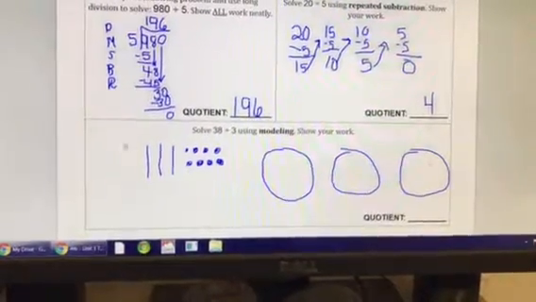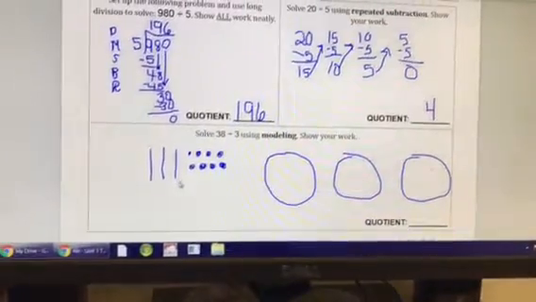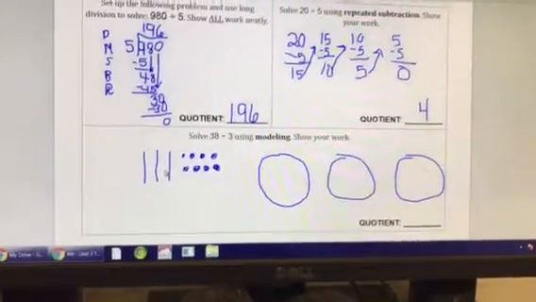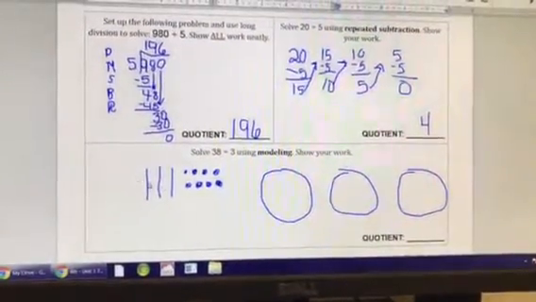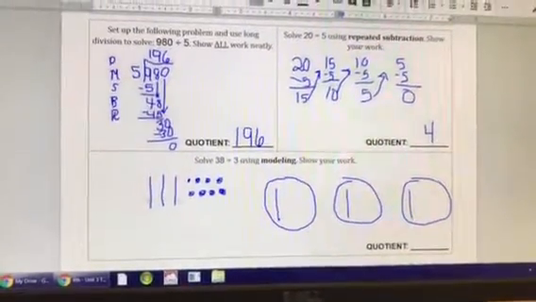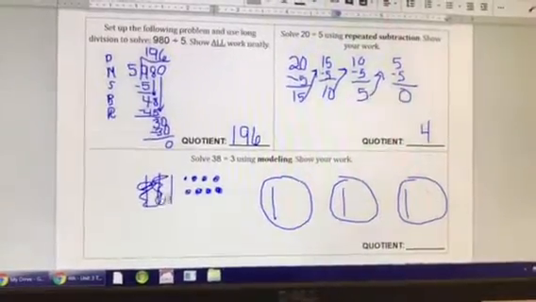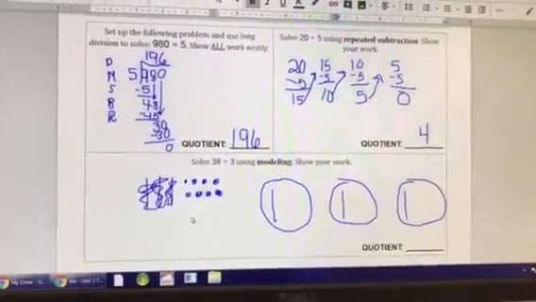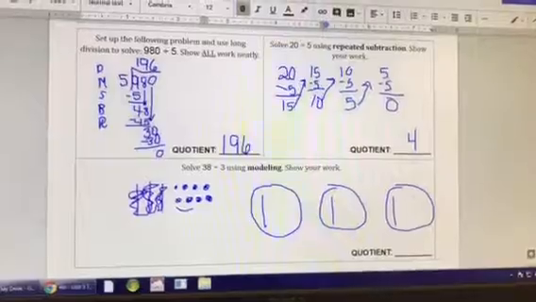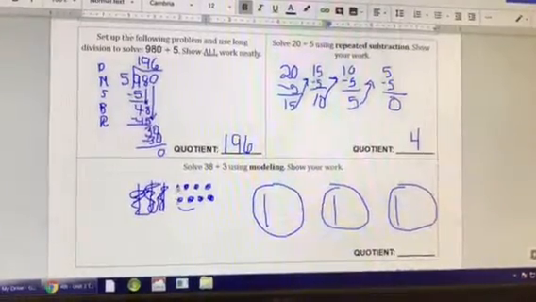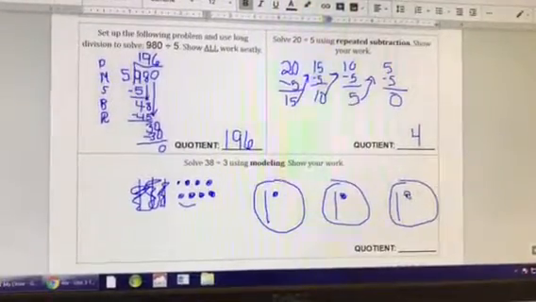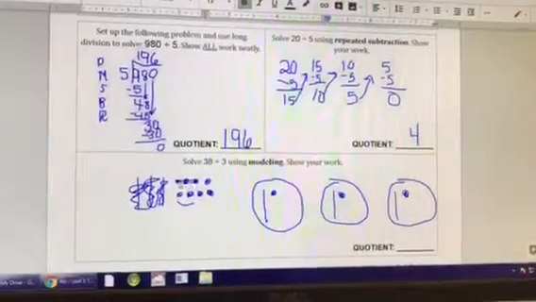And now this is where we can start passing out the materials, or passing out the blocks that we have, starting with our largest place. Our largest place, our largest blocks, is the tens blocks. So I'm going to take these rods and distribute 1 into each group. That means I've passed out 3, so I can scribble out 3 of the tens rods. I don't have any more tens rods, which means I move on to the next place. So the next place I have is the ones, and if I go 1 round, it means that I've passed out a total of 3. So I can scratch off 3 of them.